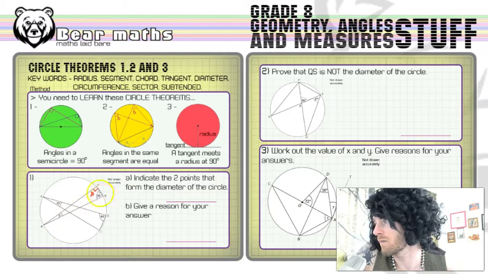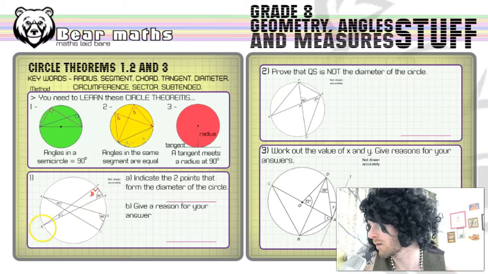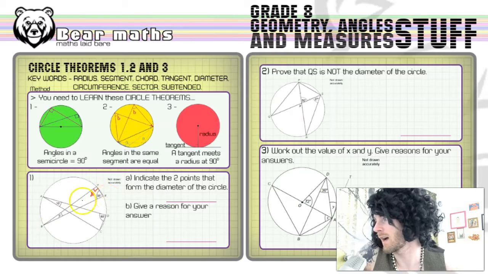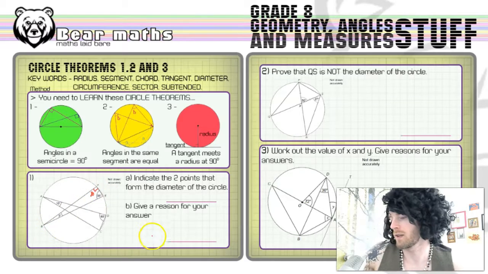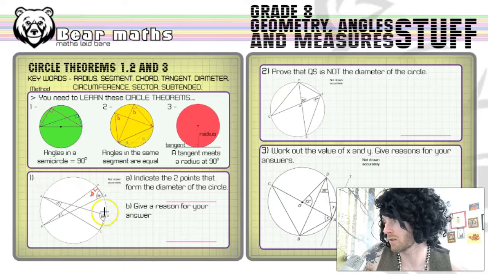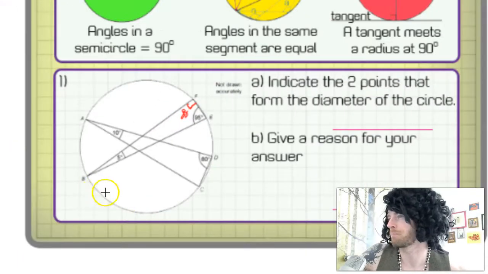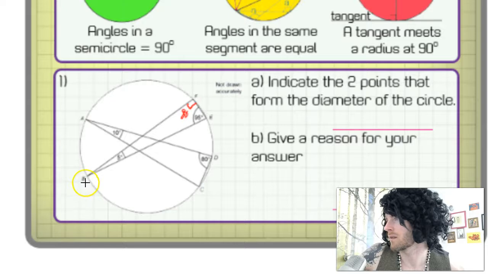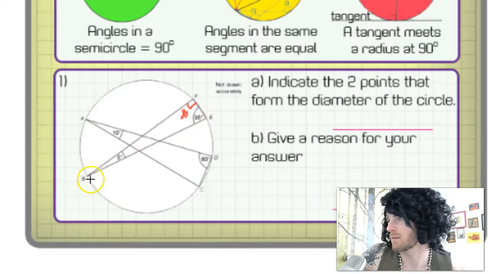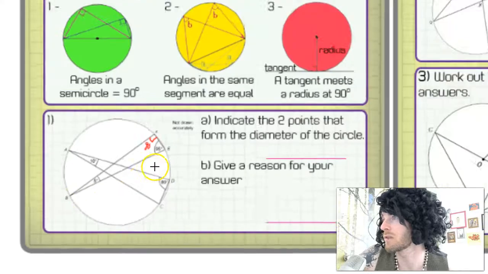So it's not either of these 2 lines. It's not that line, that line, that line, that line. It's really difficult to see what those points actually are, so I'm just going to zoom in and see what the letters are on them. That's something F, G, something. I don't know what that letter is. It doesn't really matter because it's not either of those lines.